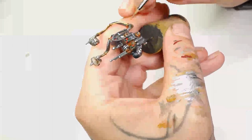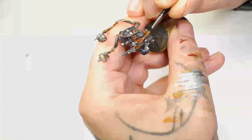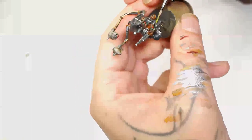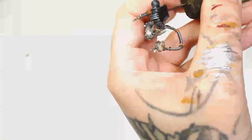Next we're going to highlight the reds one more time - we're going to add Screaming Skull into Wild Rider Red. Not a combination I usually use but it adds a little orange glow that's a bit pale, which I like for most of my highlights. Everything else is muted and metallic so I didn't want to go overboard with bright bits - just bright enough so you can tell what they are. Next, back to Moot Green, adding a little bit of Screaming Skull into that as well. We're going to go back over all the green lights and just pick out the very tops of them to give them a slight glow.